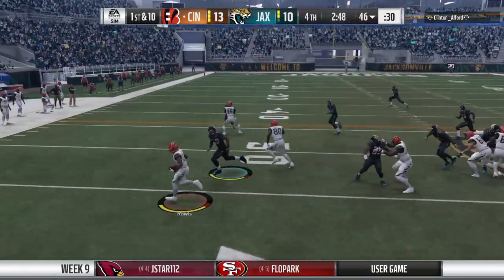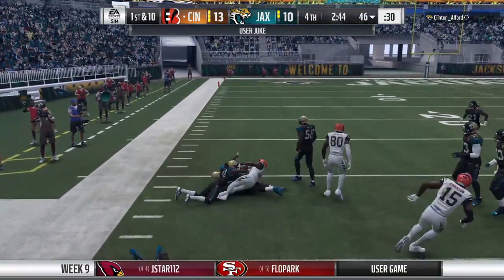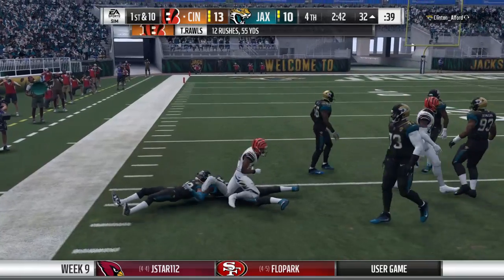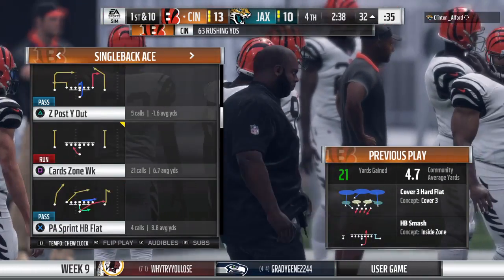First down, this is Rawls. Oh, he's got some breathing room. Finding room inside the 40. And he takes this one down all the way near the 30. That's good for 21 yards and a first down.